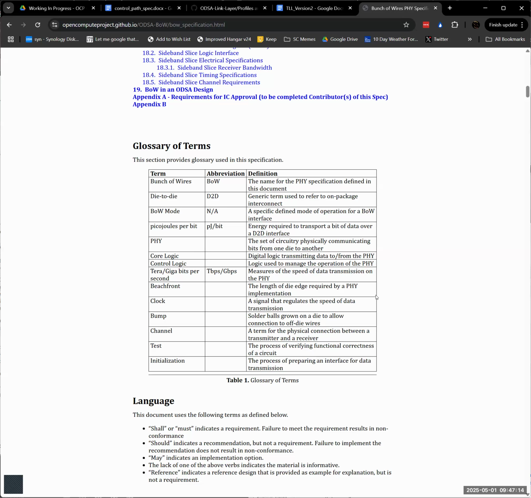Okay. I don't know what profile those are. I don't know what term outside of what they publish, like this that I'm showing on the screen, this glossary of terms. I don't know what other terms they're using. There's no such thing as a profile in the BOW spec, right? So if there's a separate document that needs to be considered in this, then please point me at it and I'll take a look. But I don't know anything.